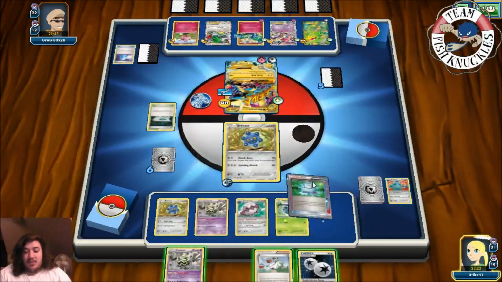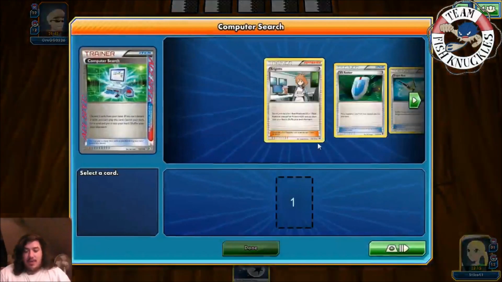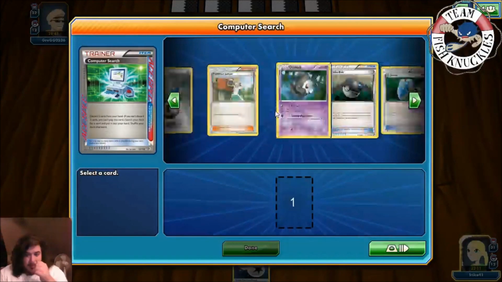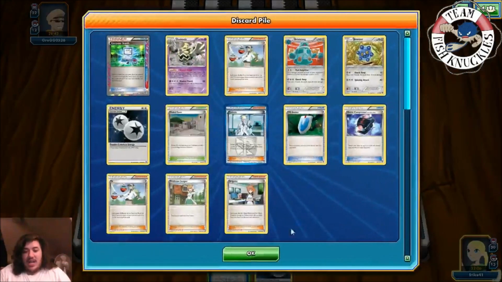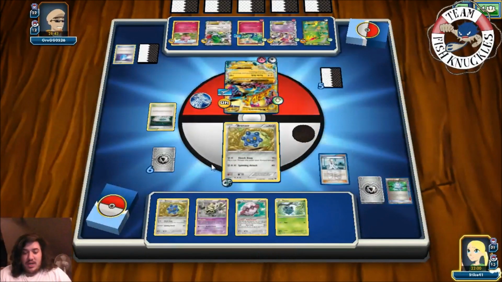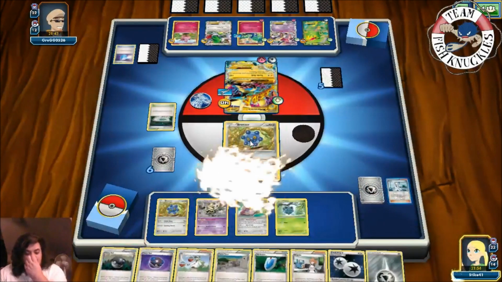Alright, either way, I think Computer Search right now is the best option. We'll see what happens. We'll Computer Search, discard the N and the Dusknoir. And here we'll grab a Verse Seeker. Alright, do we have another Chorus in the deck? Okay, we do. We'll just go for the Chorus. Getting 9 cards, and we need a Bronzong. We have yet to even play a Heavy Ball, so we have those left in deck as well. So we'll Chorus for 9. Alright, cool. Great hand for us. Alright, so Bronzong.